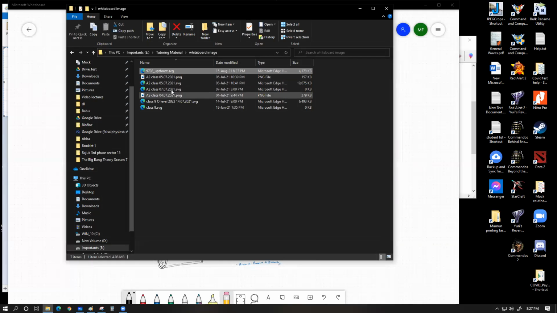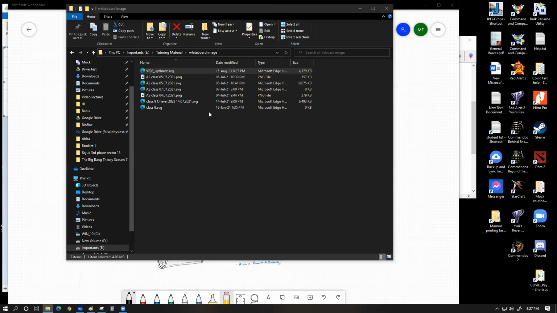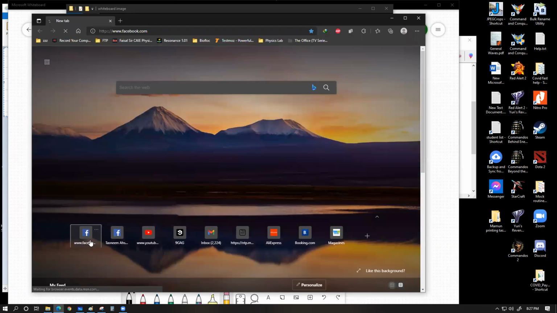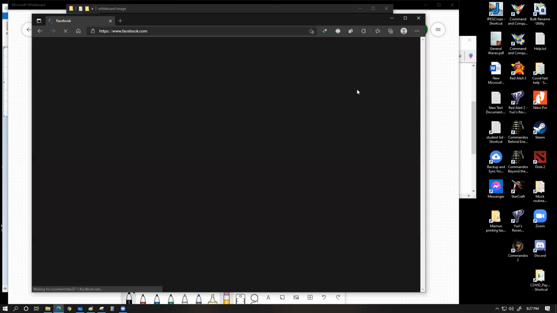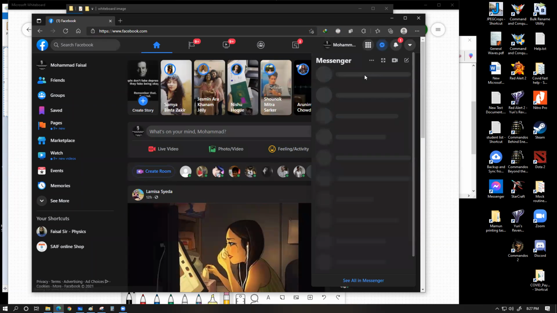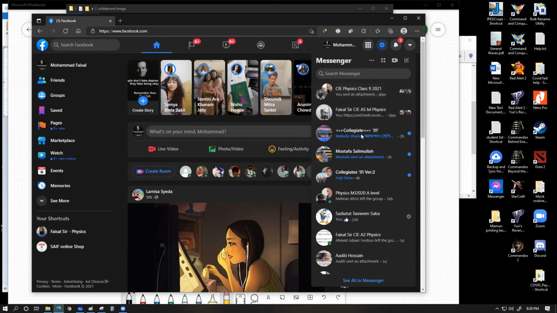So this is one of the failures. This is one of the images that is .svg. It's sort of a high quality image, can only be opened by browsers for reasons that are not understandable for me. Anyway, I'm gonna share this one to all of you in the messenger group. Sir, it is also capable of opening with PDF readers like Adobe Reader, but the quality diminishes. Okay, could be.